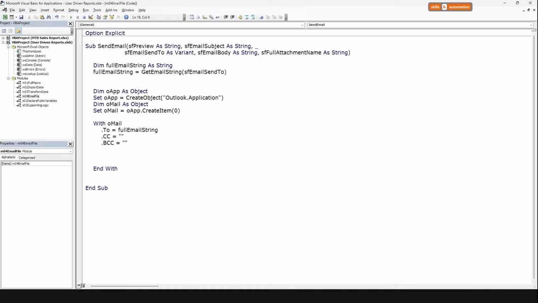BCC is blank. Subject will be the subject parameter as is. We will grab the email body from the function parameters as well. And just a fair warning, we are going to return to this part in just a bit, so watch out for that. And let's add the attachment or the file that we had passed to the function as well.